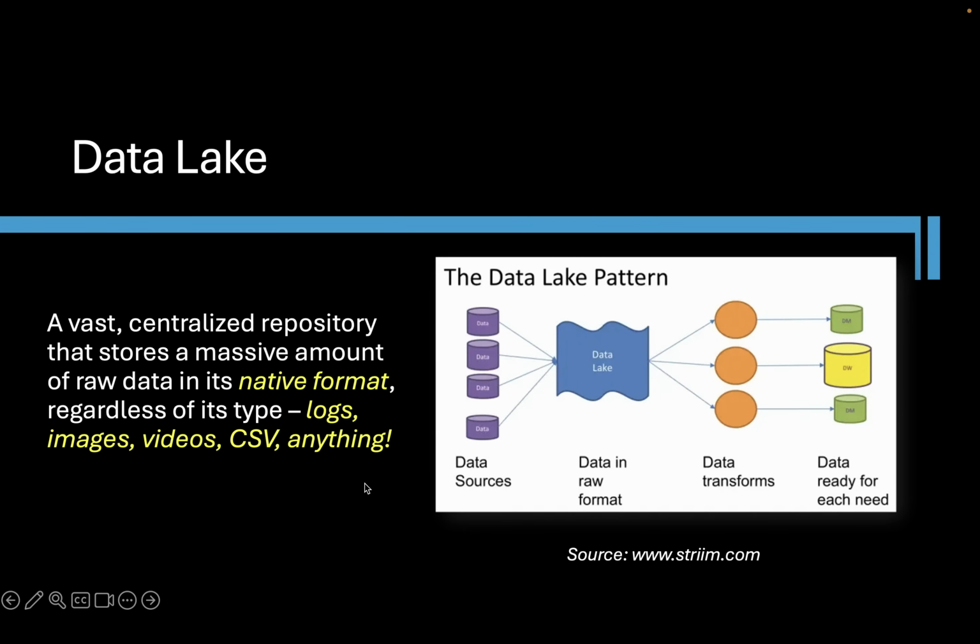So think of a lake. Whenever it rains, all sorts of things go to a lake. That is the same concept for why it's called a data lake, because you can pretty much store anything in it. If you look at this diagram on the right, you're bringing your data from various sources and you are storing that data in its raw form. You're not doing any sort of modification.